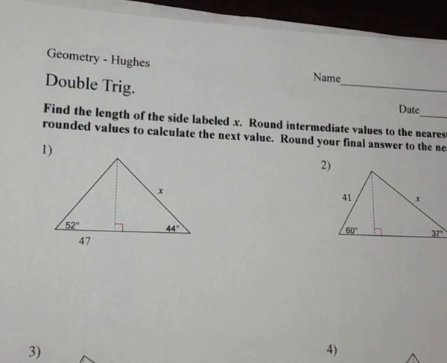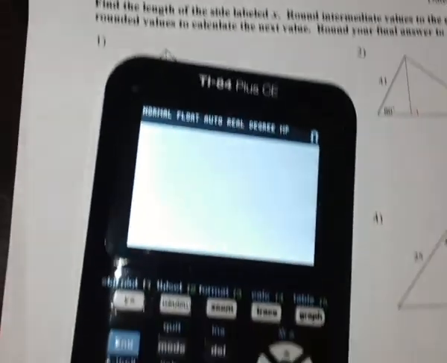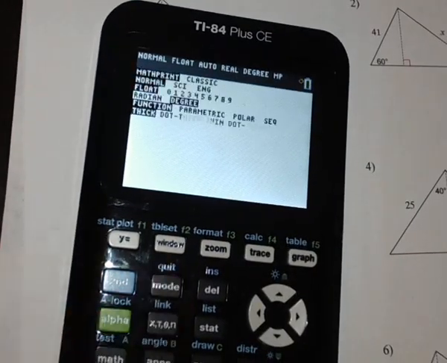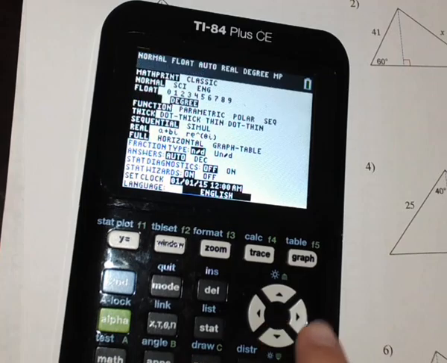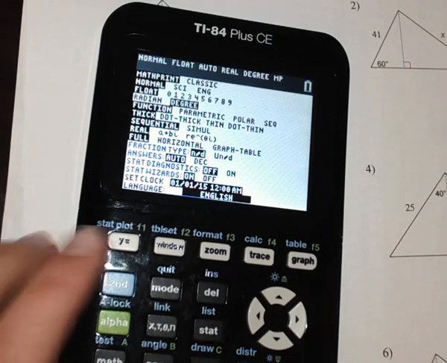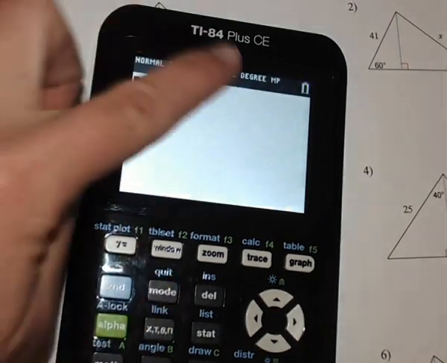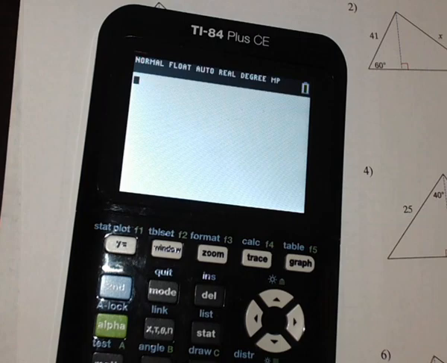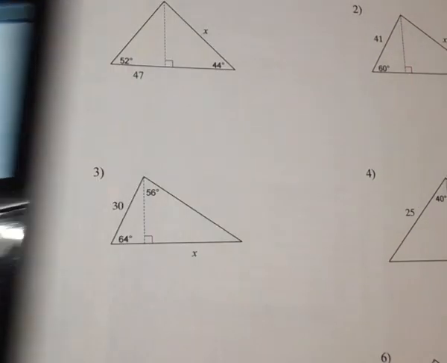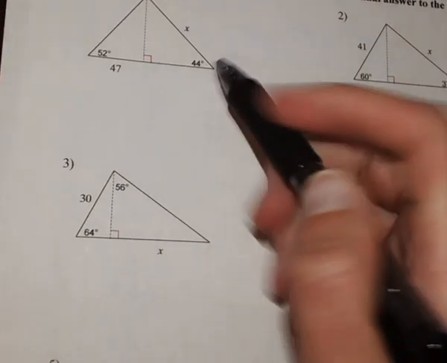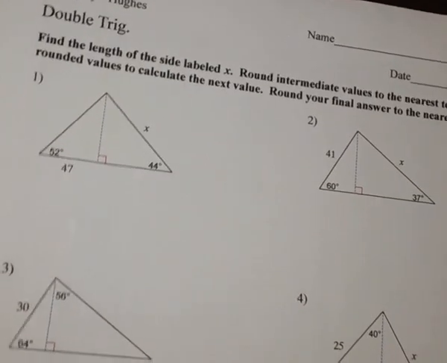This is going to be a short unit because it's what we've already learned using our three trig functions, sine, cosine, and tangent. Remember, your calculator should be in degree mode. To change that, you'll press the mode button, scroll down, highlight degree, and then you can exit out. It should stay in degree mode if you don't touch it. So anytime you're using trig, our angles are listed as degrees, so we want to change it from radian.